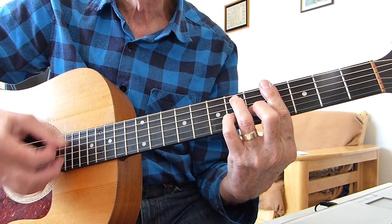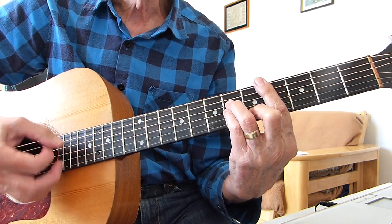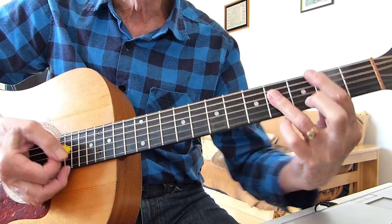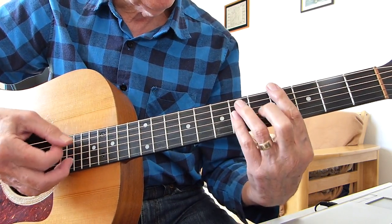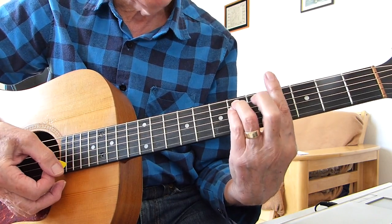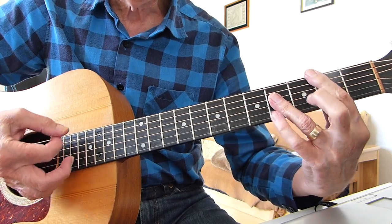Okay, now into the chorus, C sharp minor again. Oh, why you gotta be so cold? Now this is slightly different. It's similar but different. You just go down to a B. Instead of going to the G sharp minor, you go to the B chord.